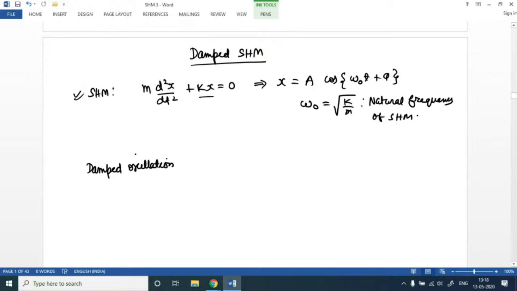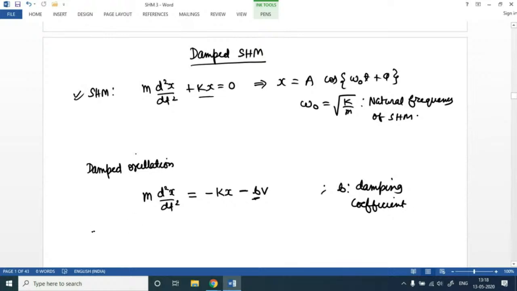okay, so the net force which we are writing, like for example here when we will be writing mass times acceleration, m times d2x by dt square, that will be equal to some restoring force, that is nothing but minus kx, and apart from that there would be another force that would be directly proportional to its velocity, okay, and directly opposite to the velocity. So minus b times v would be its expression, and let me name this proportionality constant, that is known as damping coefficient, okay.